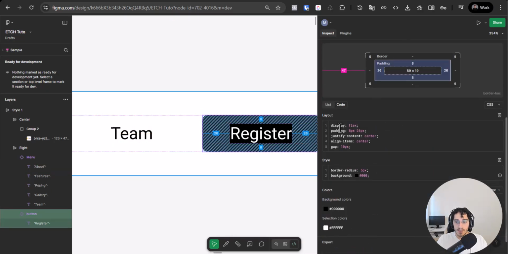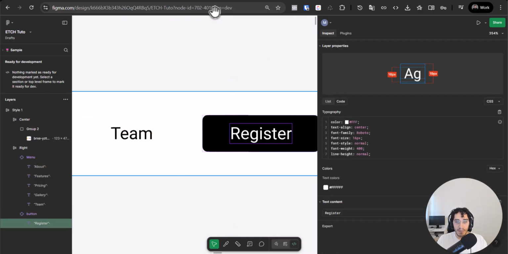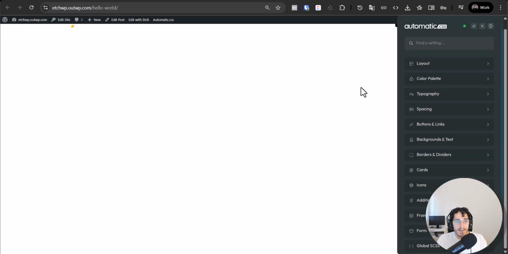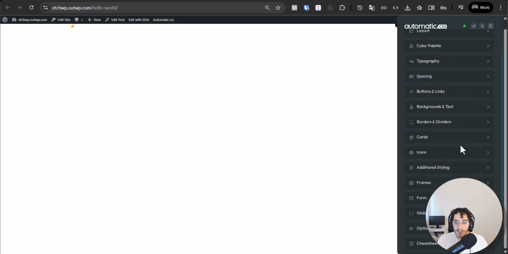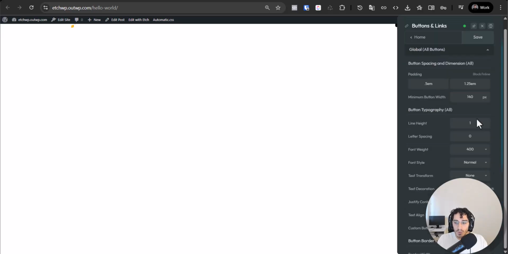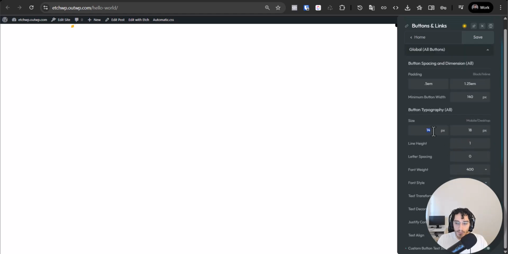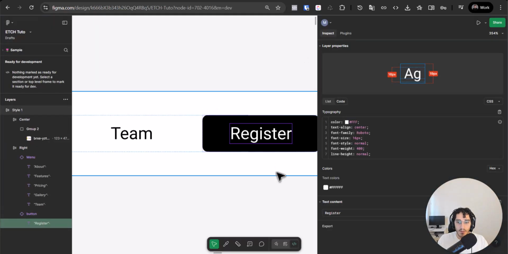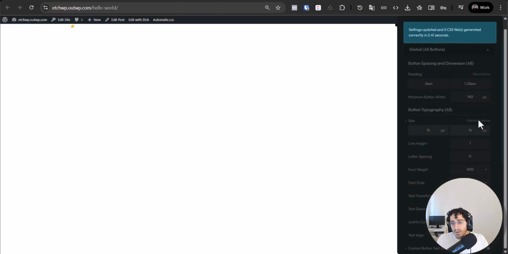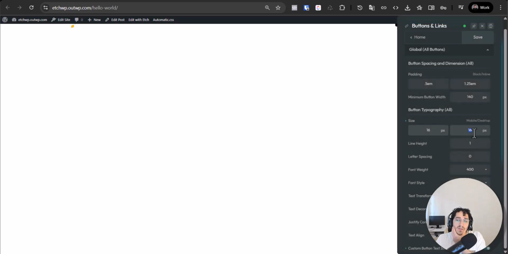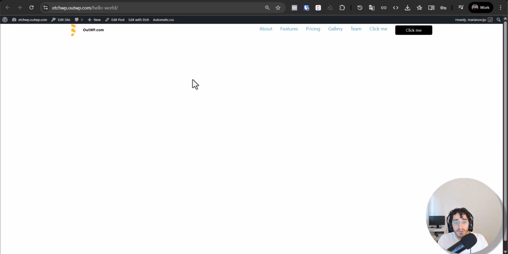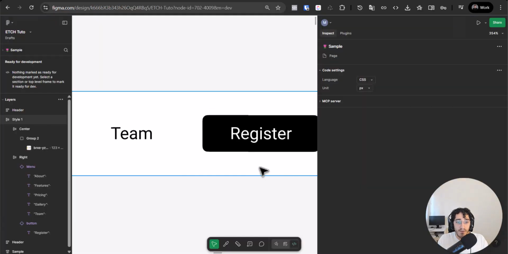And this button has its own size. So let's change the size of the button from Automatic CSS, and it should be here, custom button text size. I will put 16 for all. Maybe instead of 16 it's better 18 because it's bigger, but for this example I will put it like the Figma.